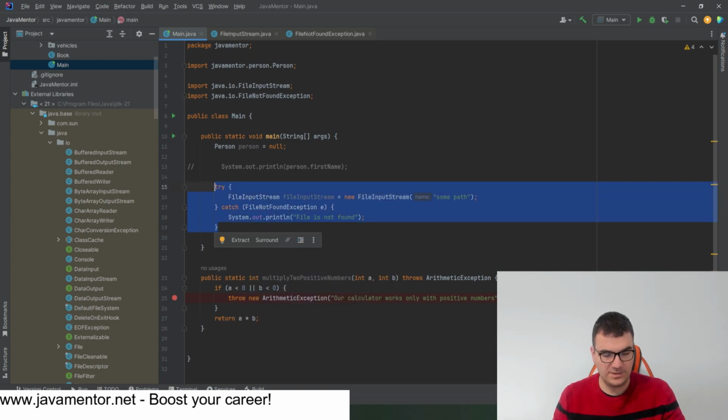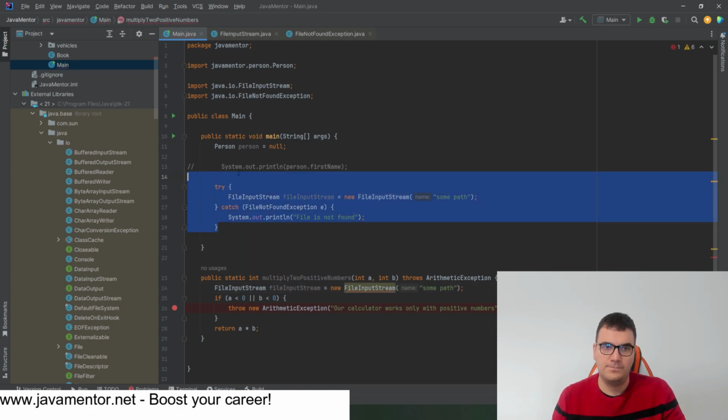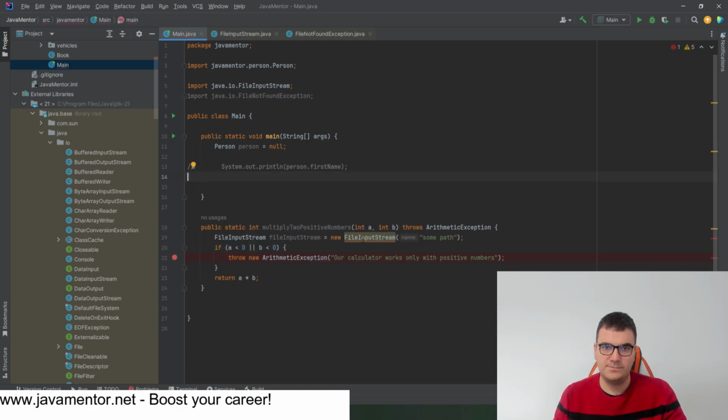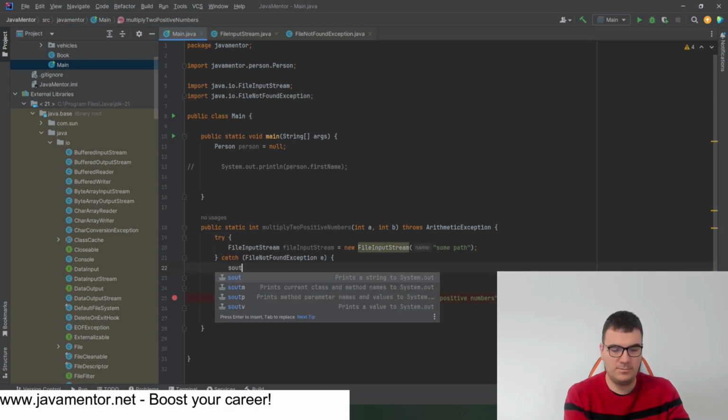Let's for a second try this line here, and I will delete this here. So obviously here also you can surround with try catch and solve the problem.